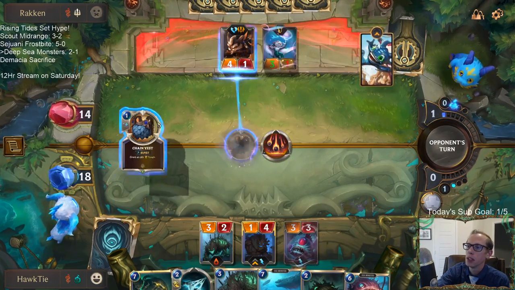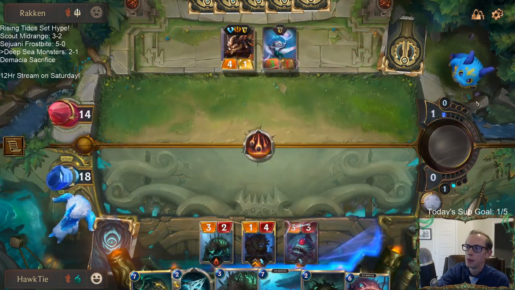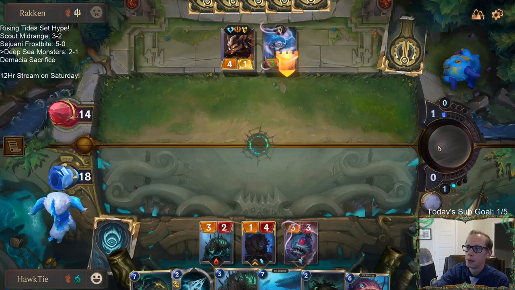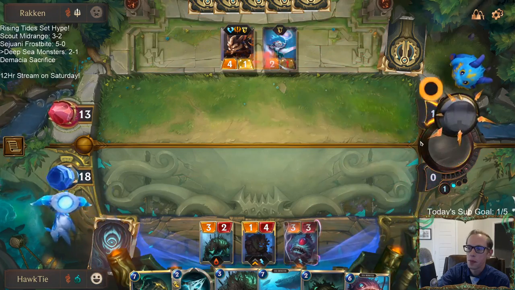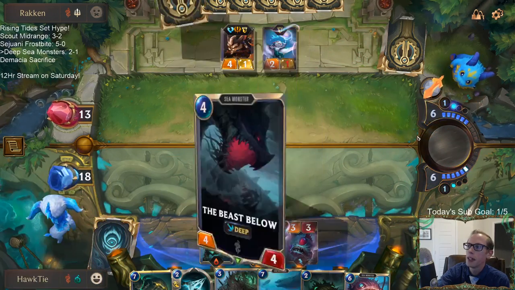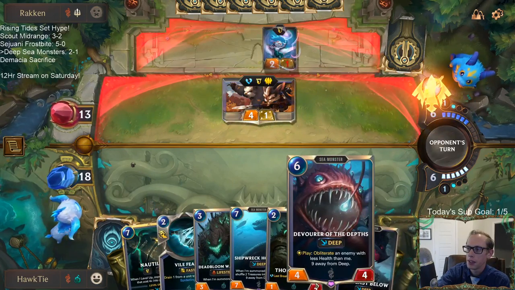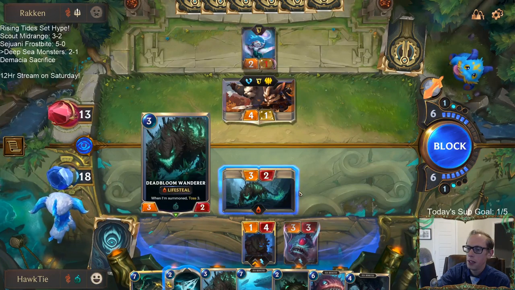That Chain Vest is real good. Chain Vest is a good card right now. Yeah, I could have saved it for whenever they attack. I liked the idea of using that mana right then, but yeah, I could have saved it.